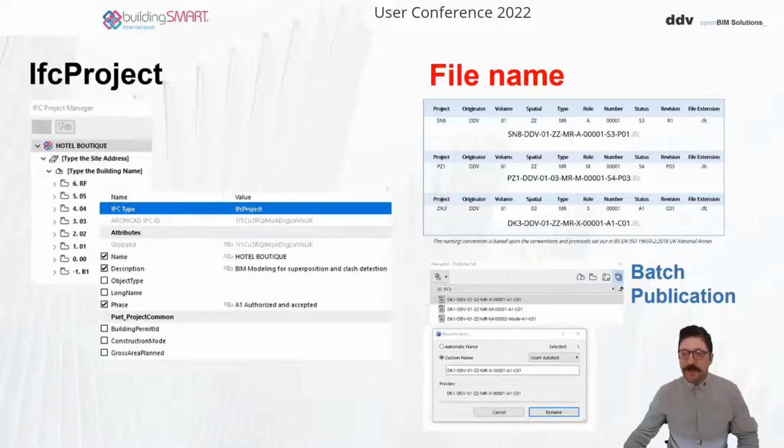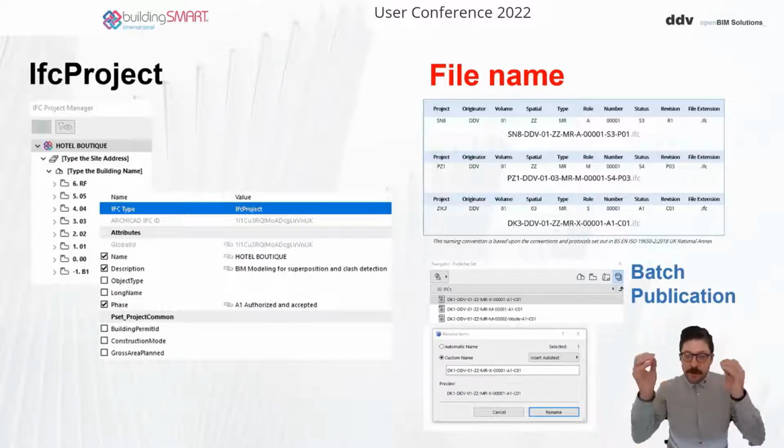No matter which naming convention protocol it is, we can apply it in ArchiCAD using a quite useful and interesting feature called Publisher, in which we can create a batch publication. It's especially useful with large deliverable packages.